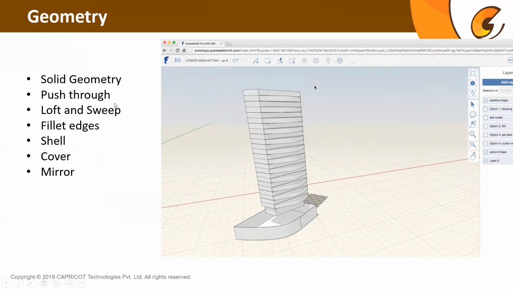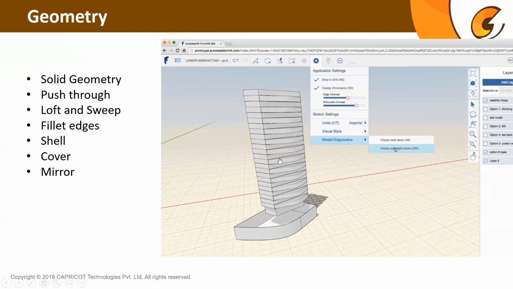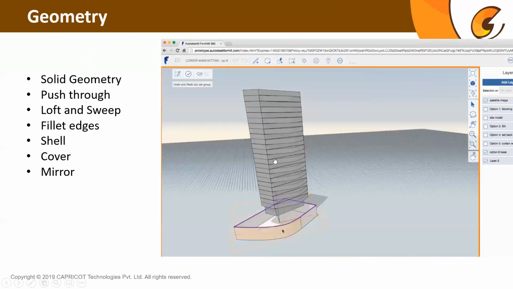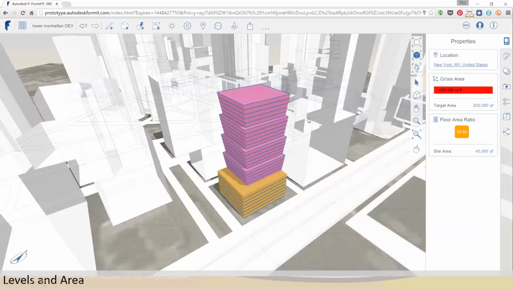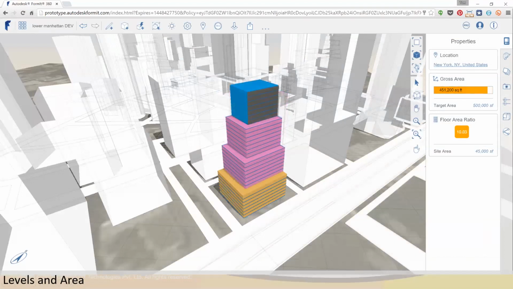We have solid geometry, push pull, and all those tools on this product, right? You can see that all the faces are there in the model, right? And then on the properties palette we can see the gross area as well as the floor area ratio the moment you change your model, right?